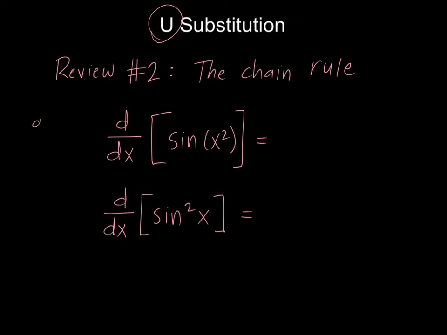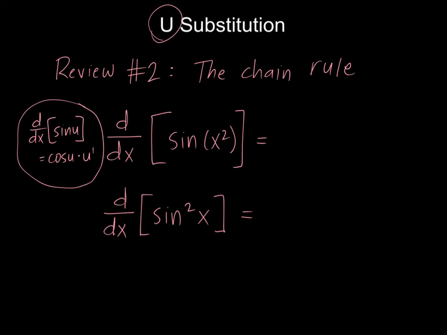The formula in the book says derivative of sine u equals cosine u times u prime, or times du. And the chain rule was where we learned that if you were taking the sine of something more complex than just x, meaning it had a derivative other than 1, you had to tack on this extra u prime. That was the chain rule. So the derivative of sine of x squared was cosine of x squared, just like the rule implies. However, because the derivative of x squared is 2x, we had to multiply our answer by 2x. This is called the chain rule.